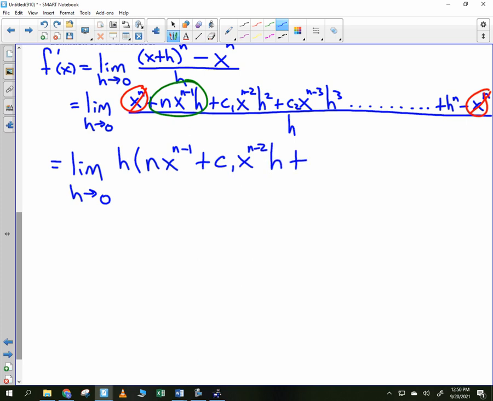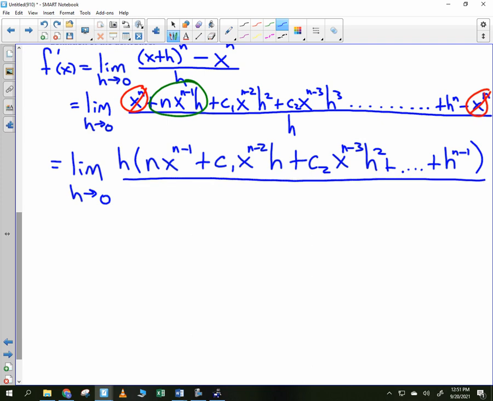Now, I don't know if anybody heard Leon say something, but he said whatever is going to be there is going to have an h. And he noticed that because he said, well, if it has an h, it's just going to cancel out anyway. So we'll do the math so you can see it, but the next one would be c sub 2 times x to the n minus 3 times h squared. And Leon is saying it doesn't really matter because they all have an h. They're just going to disappear anyways. What's that last term going to be? h to the n minus 1, which we don't really care about, do we? Because it's just going to go to 0 anyway. This is all over h.